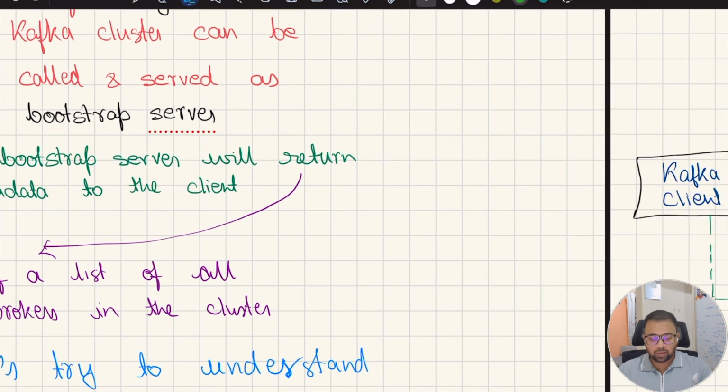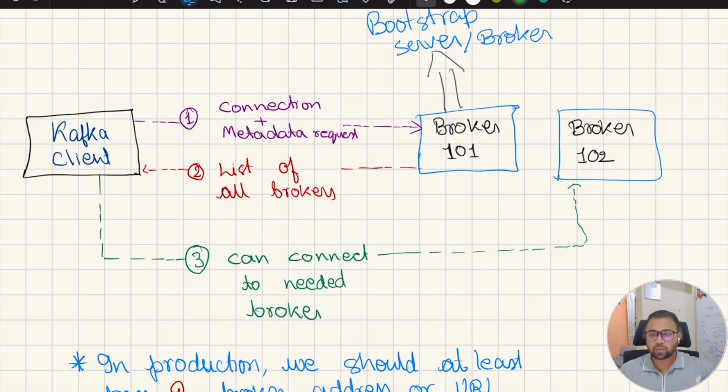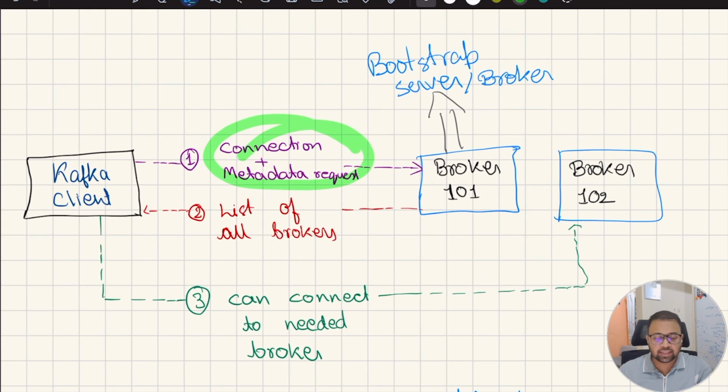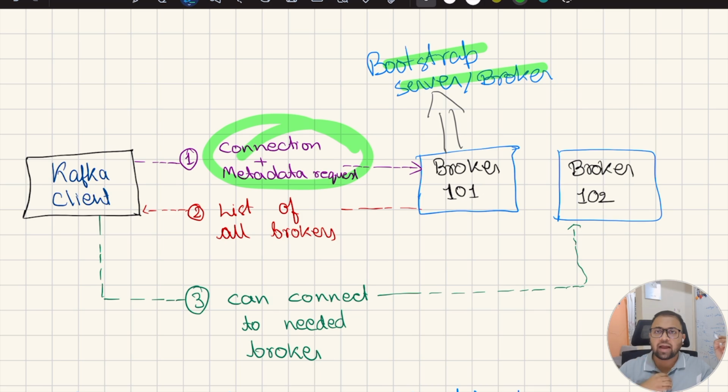So how will it work? Let me help you from the diagram. The first thing the Kafka client does is go to one broker. Every broker of a Kafka cluster can act as a bootstrap server, which will have information about any other brokers. So the first step is to talk to one of the brokers, which we call the bootstrap server or bootstrap broker, and establish the connection and send a metadata request.